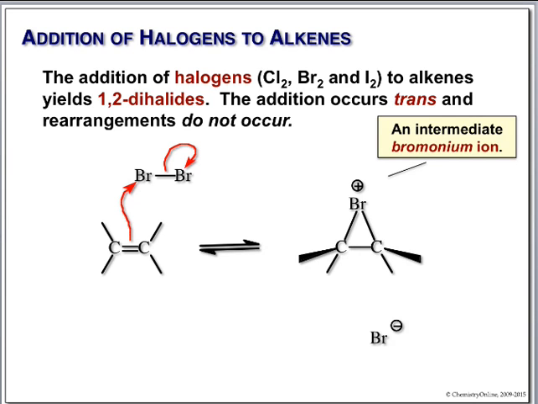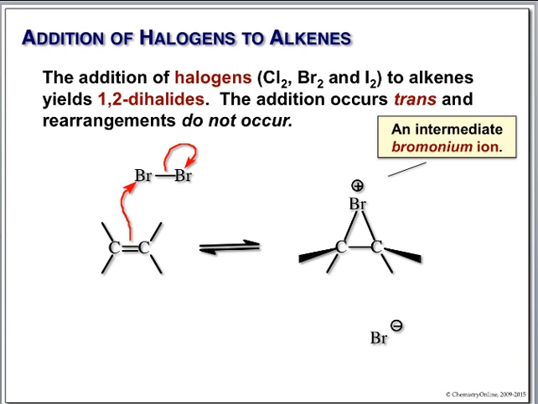Now, when we talked about the addition of HBr, the ionic addition, I said that the intermediate nobody ever talks about is the protonated pi cloud, where the proton just comes in and sits. Well, this is the same thing, except the bromonium ion sits and is stable. So everybody likes it. It has a lifetime, a microsecond or something, but it still has a lifetime. The bromonium ion is then going to react with Br minus, the one that we liberated here, to give our final product. Now, like I said, this always occurs trans or anti.